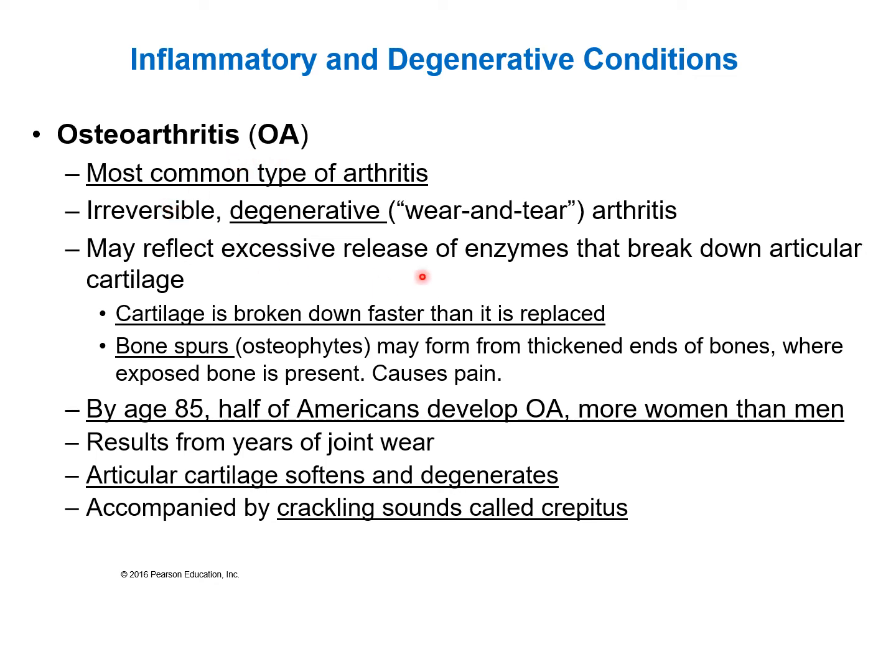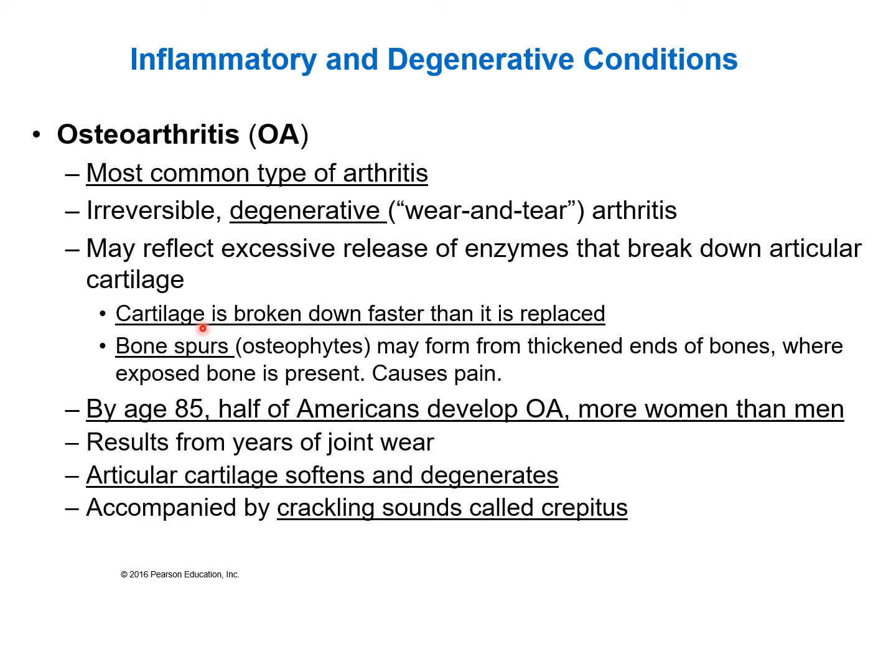Now, what are the causes? Wear and tear, but there are other things that contribute to this. There is a lot of research to suggest that there is an increase in the release of certain enzymes that actually break down articular cartilage as we age. This could be a great target for treatment. If we can figure out the exact enzymes and how to manipulate the activity of those enzymes, then we might be able to treat osteoarthritis by targeting those enzymes. More research needs to be done on that. But as a result of the release of these enzymes, the cartilage gets broken down.